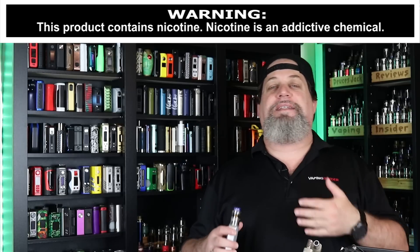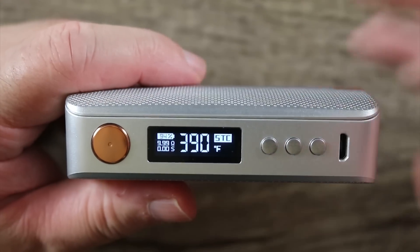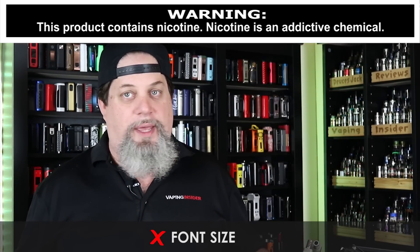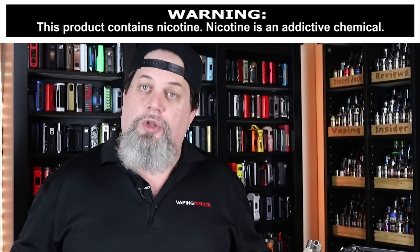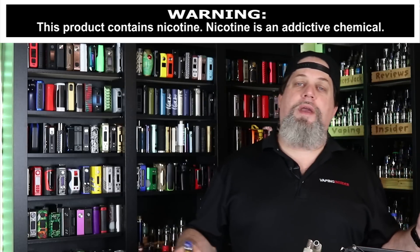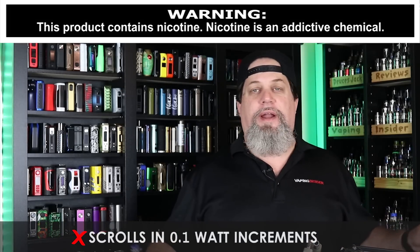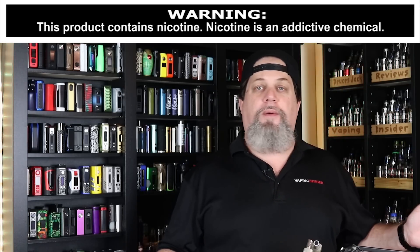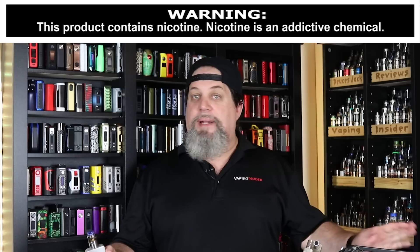The display, while nice and bright and easy to see, is kind of old and tired — I'd have liked to see something different. The font is a little on the small side; sometimes I really have to strain to read it, so I wish they'd made it bigger. And that 0.1-watt increment scrolling — come on, get rid of that. Scrolling in 0.1 watts under 20 watts is fine, but above 20 watts it should be half a watt or one watt increments; otherwise it's a pain. But that's it on cons — pretty nitpicky stuff that doesn't really affect vape quality.